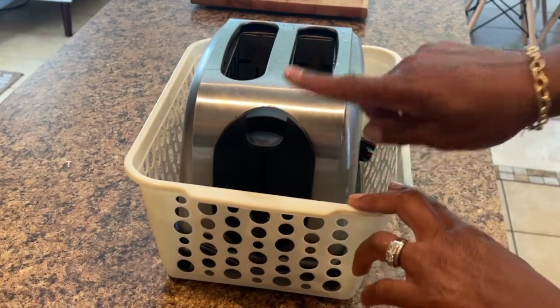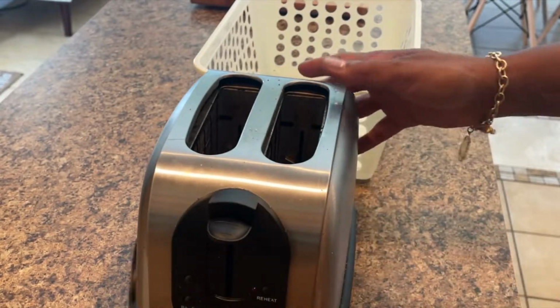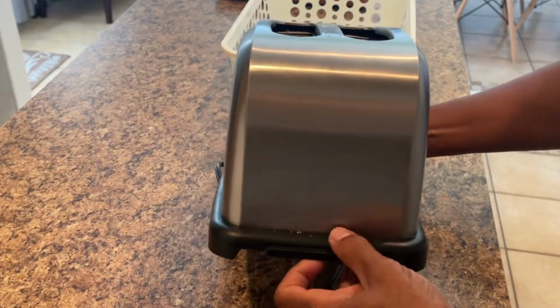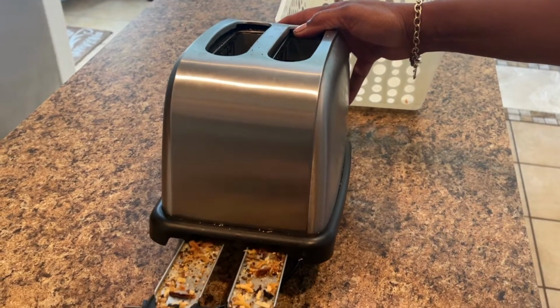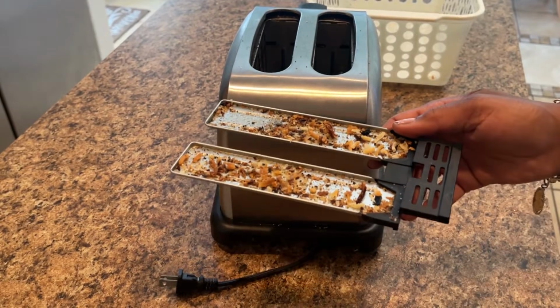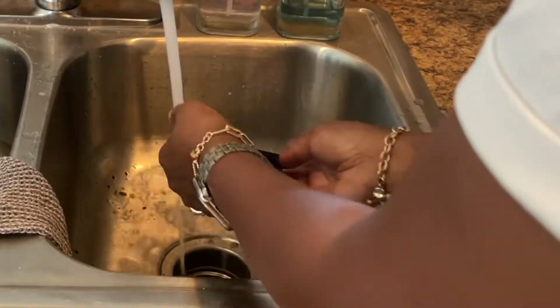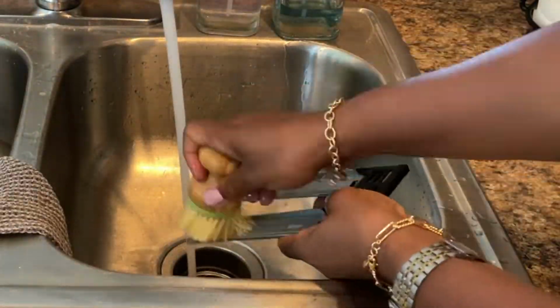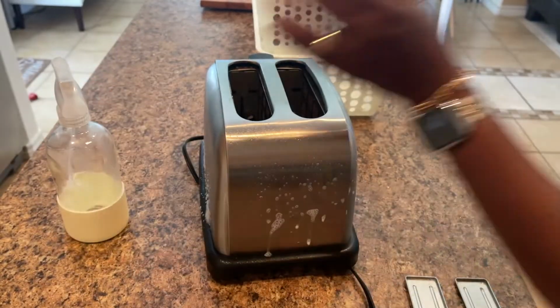We use our toaster quite a bit, and so I keep mine in this basket to keep the crumbs off of the counter. But a lot of people didn't know that you actually have a crumb catcher on the bottom of your toaster. If you look on the bottom, you should find some little tab that will allow you to pull it out and it'll catch all the crumbs. So now all you have to do is dump the crumbs into the trash can every so often. Go ahead and get a scrubber and get all the excess crumbs off of it, because sometimes they stick.